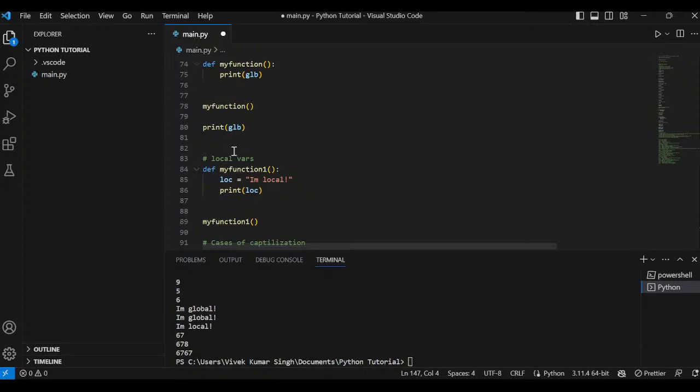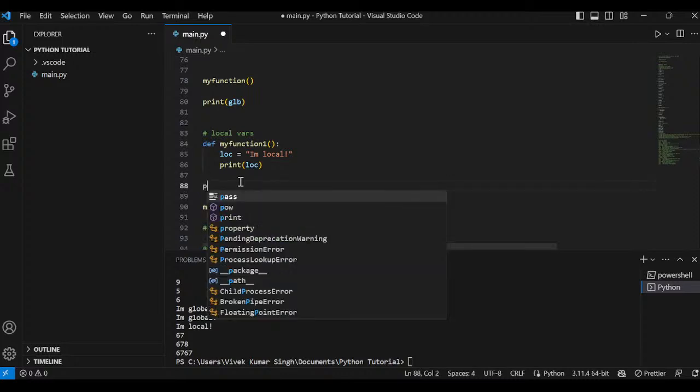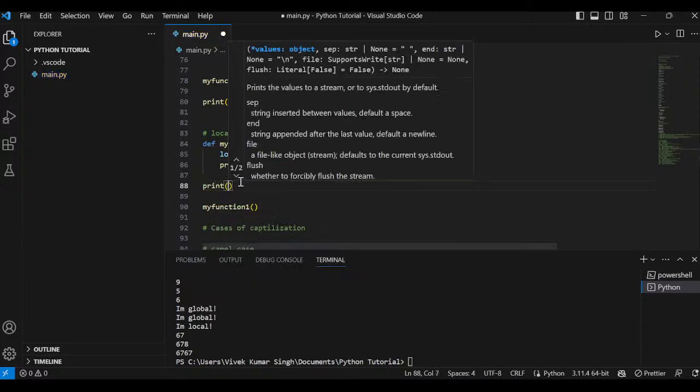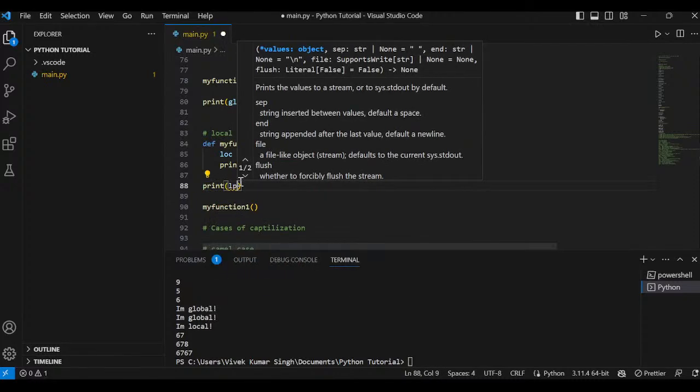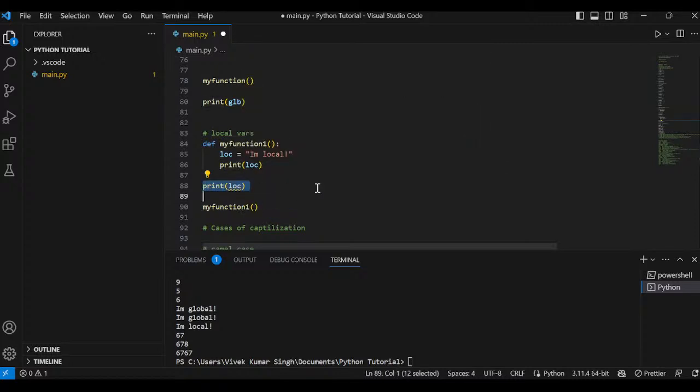We also explained local variables, like this, where we define a function, and we made a variable and it's local, and we can print that local variable. But that local variable does not work outside of this function. So if we print loc, it'll give an error saying loc is not defined, even though we just defined it there, because it's a local variable.